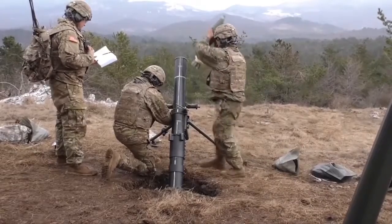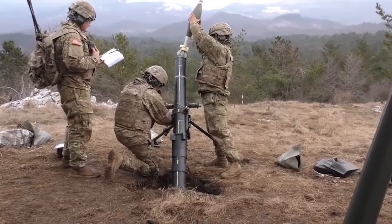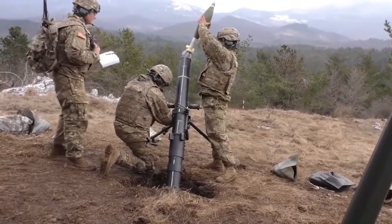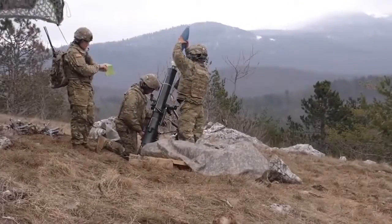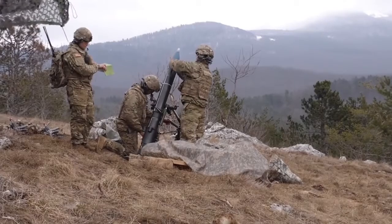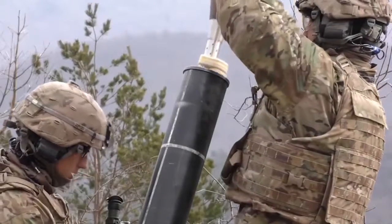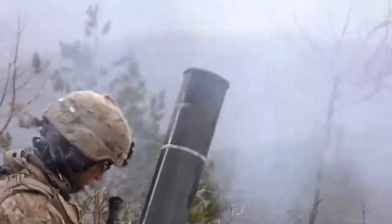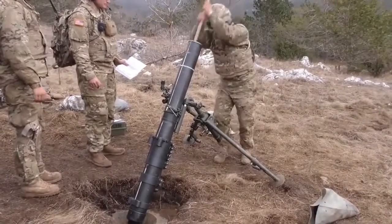And finally, in a defensive role, it really does protect the infantry against a close dismounted assault. Mortars, just like direct fire and indirect fire weapons, have the ability to really put in some firepower. The problem with heavy artillery, such as, say, a 155mm round, is putting danger close with a 155mm round. You're really, really tight towards your troops in the danger zone that can kill them or really, really injure them. With mortars, that danger close is reduced a little bit sometimes, depending on the size of projectile you're using, and therefore those fire missions can be brought in tighter towards your own friendly troops if it came down to it.